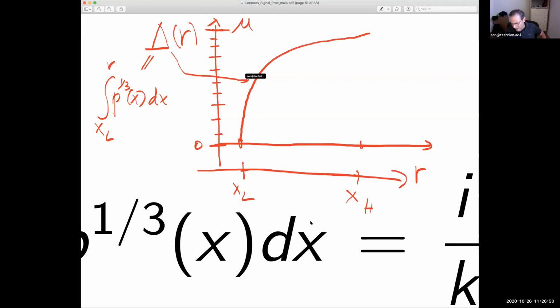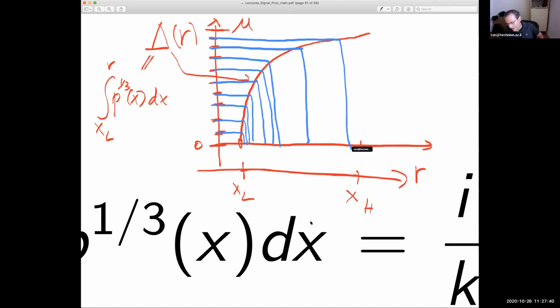Now, how do I split my x low and x high so that it would be optimal with respect to the uniform splitting of my delta function? The split is quite obvious. What we need to do is just go over this function and see where it lands in the x domain. It would be dense at the beginning, because the probability of choosing numbers at the left part of my axis is high. Then as we move forward, it will be sparser and sparser, and at the end, it would be really sparse.